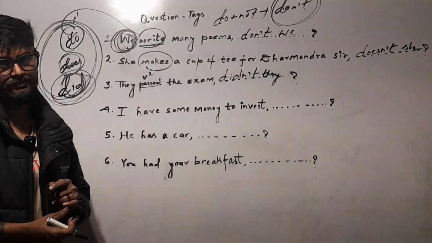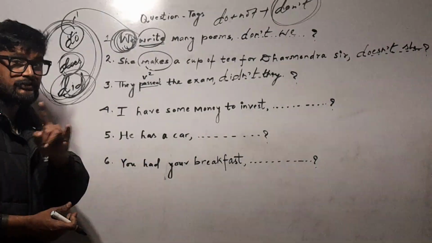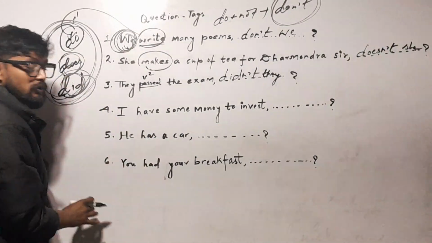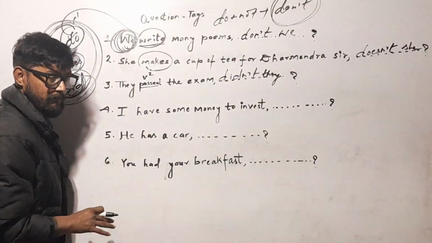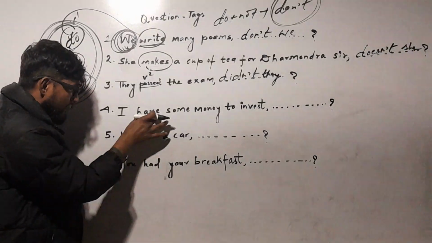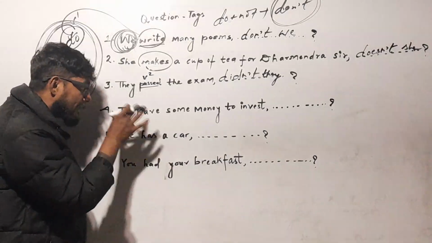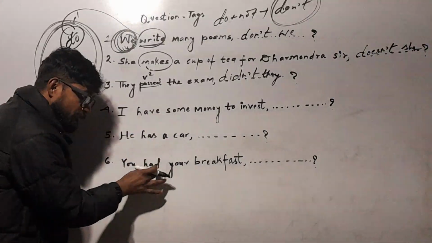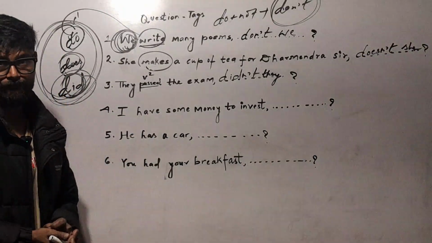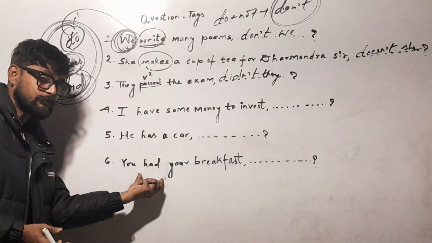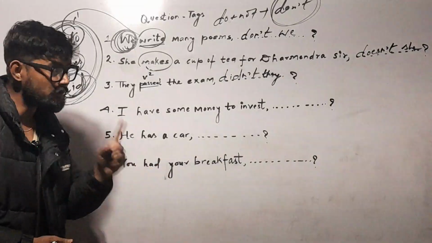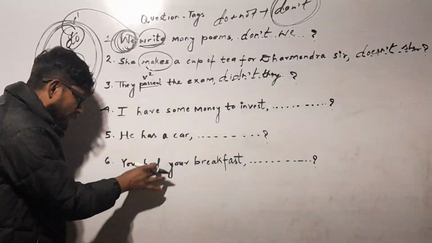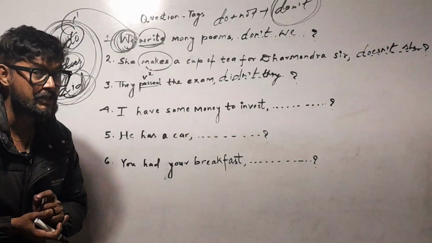What? Perfect tense. And here we do not see verb 3 after have, verb 3 after has, verb 3 after had. We don't have. So all these verbs are used here as main verbs. These verbs are not used here as helping or auxiliary verbs. Right? All these verbs are used here as main verbs.